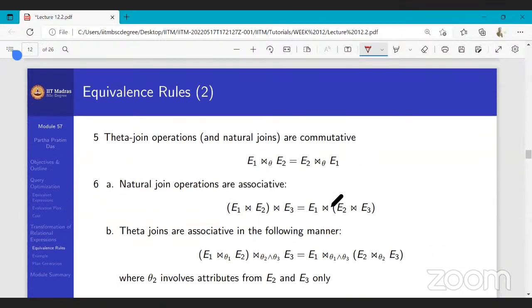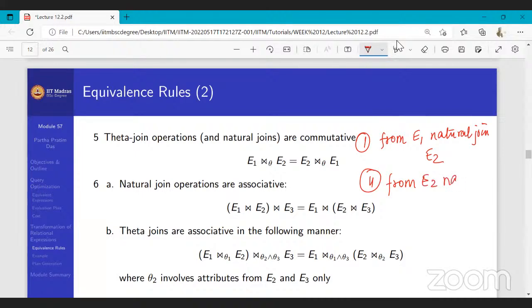Now we will see the theta join is commutative. It doesn't matter in which order we write. In the from clause, you can see I natural join J, or simply E1 natural join E2, or we can also say from E2 natural join E1.